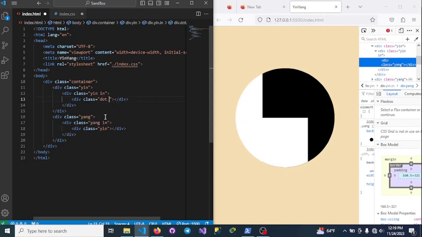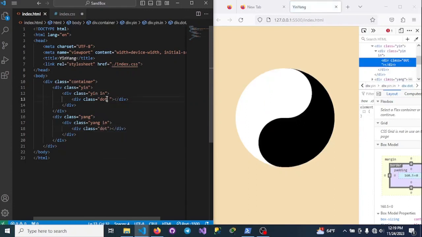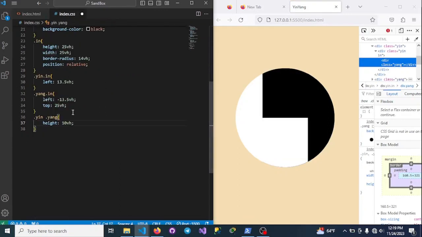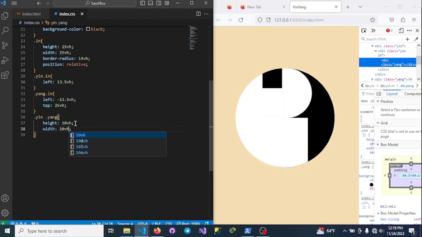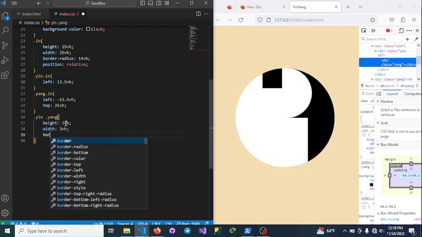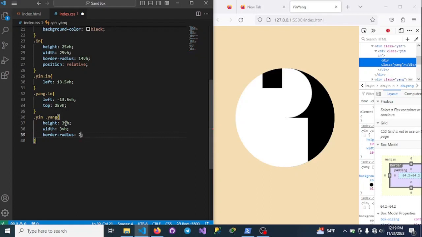We can add another selector to target both at the same time. We'll call them dots. Yin dot and we'll give it a width of 10 vh, and a border radius to make it a circle.